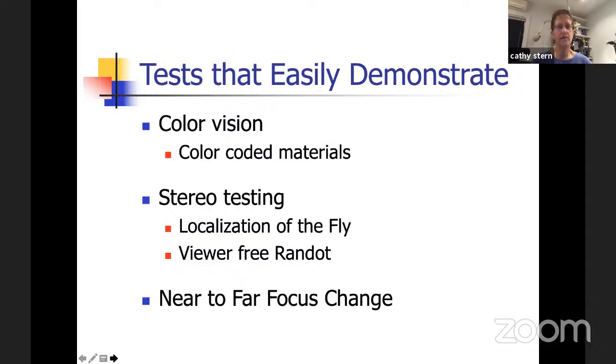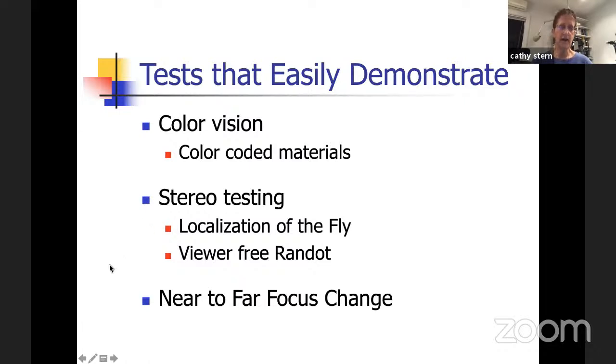And I ask them then to reach out where the wings seem like they are, because being able to localize that not only tells me they really did see it, but it's another indication of how well they appreciate where things are spatially. And there are some RANDOT and other stereo tests now that can be done even without having to put eyeglasses on a child if they're reluctant to do that.